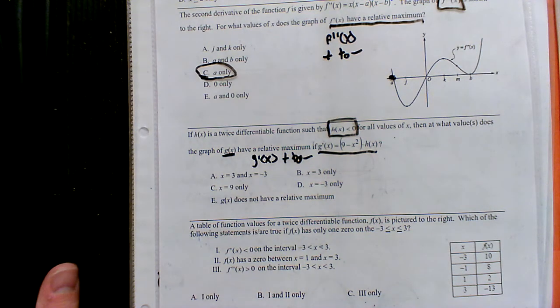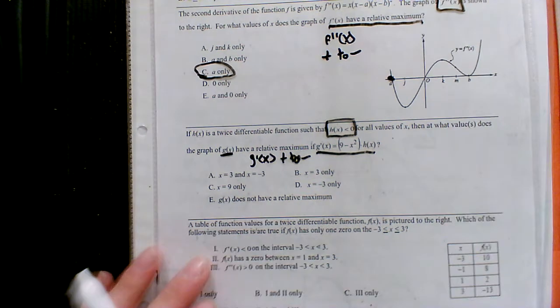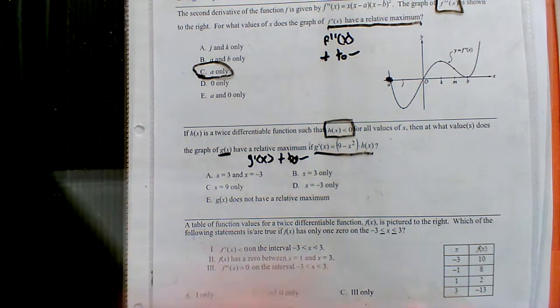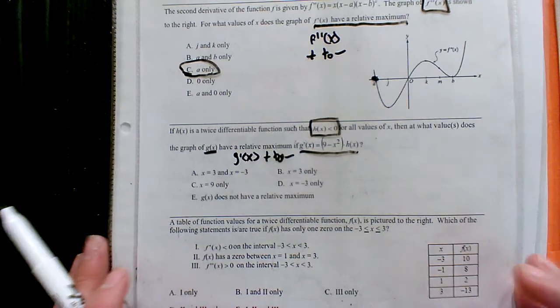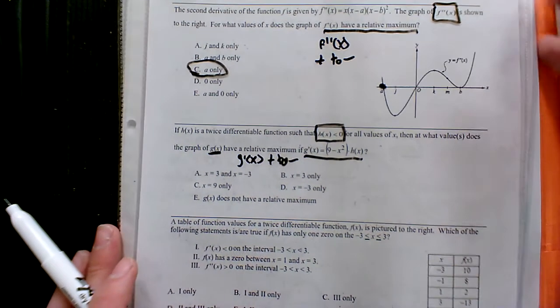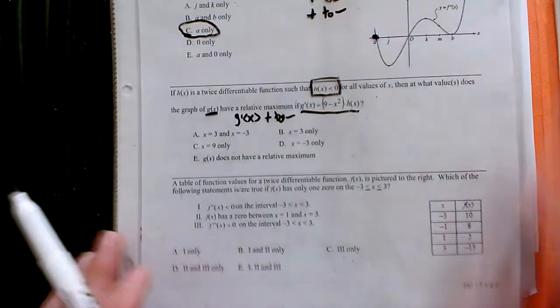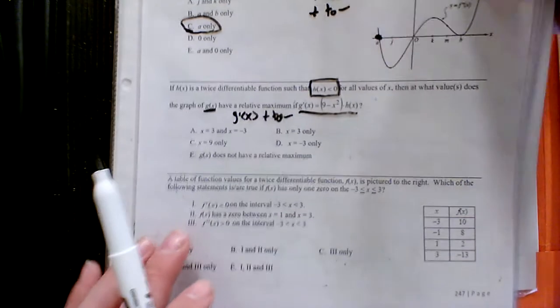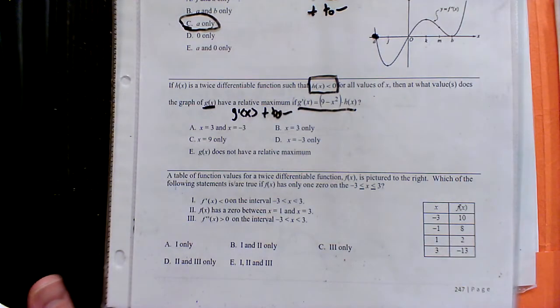Do we actually have a graph to plug into on this one? Or look at a graph? Do they give us one? No. Can we type this in and get a graph if we just have an h of x there? No. You could technically, because it doesn't matter what h of x is, as long as it's negative, it will just affect how the graph extends its stretch.